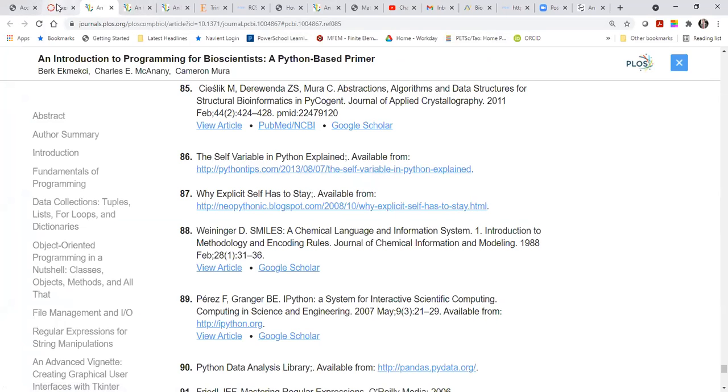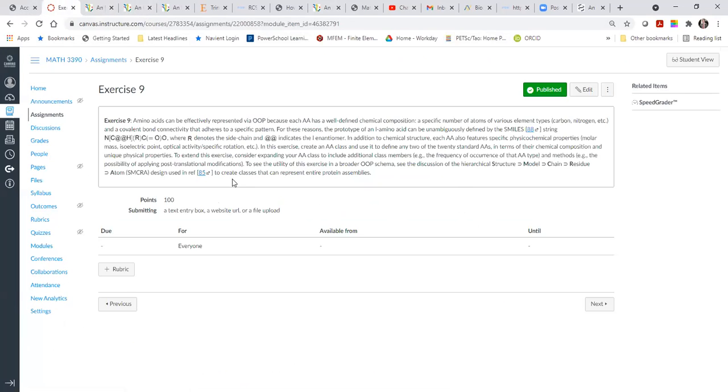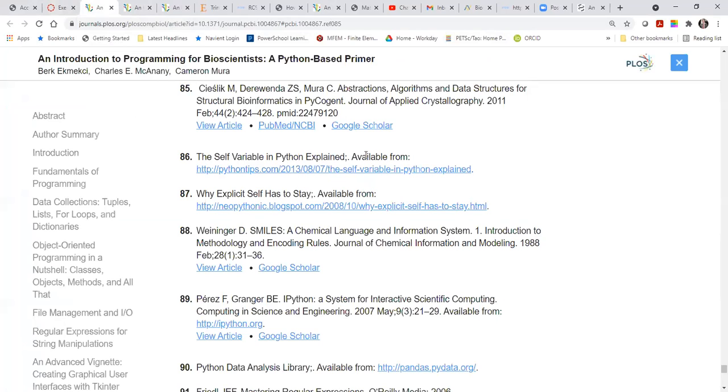This one is 88, this is 85, right? Okay. So the 85 will be this guy. I think I already opened it here.